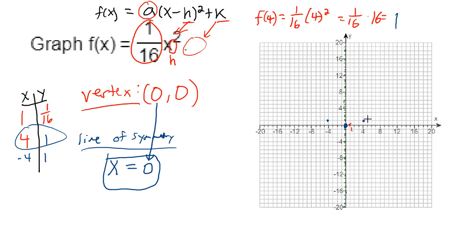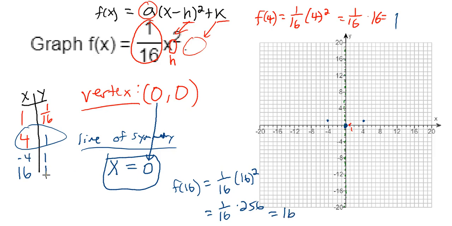But when you're doing it by hand, we'll probably want a little bit more information than this to really see that parabola shape. So the next best choice that I can think of for x would be 16. So if I plug in 16 for x here, the numbers get kind of big for a moment, but it works out nice, right? So we'll get 1 over 16 times 16 squared. That's going to be 1 over 16 times 256. When you multiply by 1/16, it's like dividing by 16. 256 divided by 16 is going to be 16. And so we get this point here, 16 comma 16.